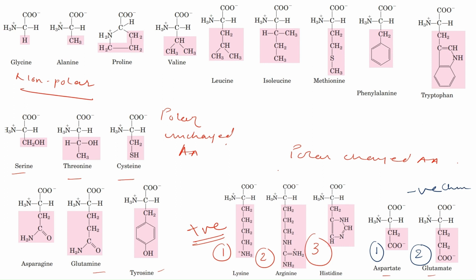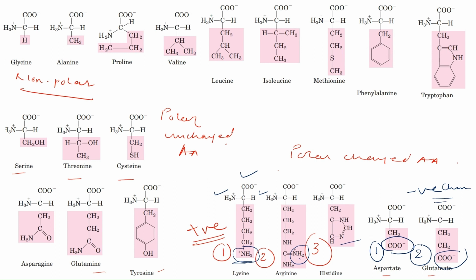Why so? If you look at the structures of these amino acids, we already studied that the amino terminal, carboxyl terminal, and H group are common for all the amino acids. They differ only in the R group. So all these red boxes are the R groups in which the amino acids differ. Now if you see the lysine R group, it has an extra amino group, an extra positive. Here also, it has an extra amino part. Therefore, these amino acids are positively charged because they have an extra positive part. In case of aspartate and glutamate, they have an extra COO minus. Therefore, they are negatively charged.